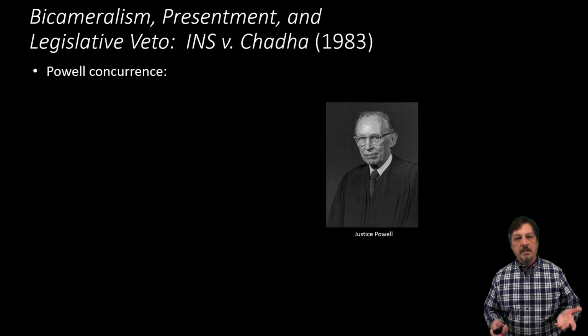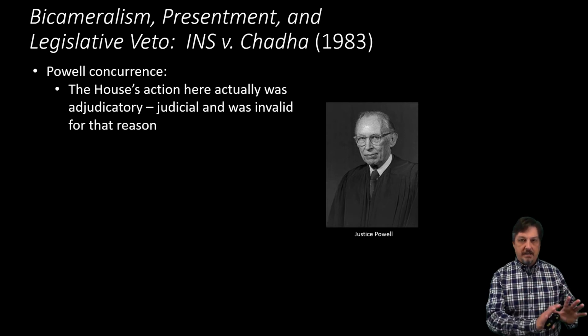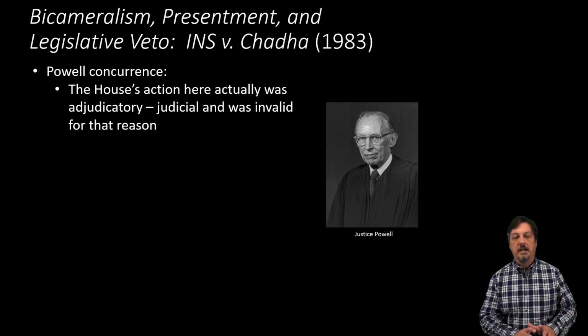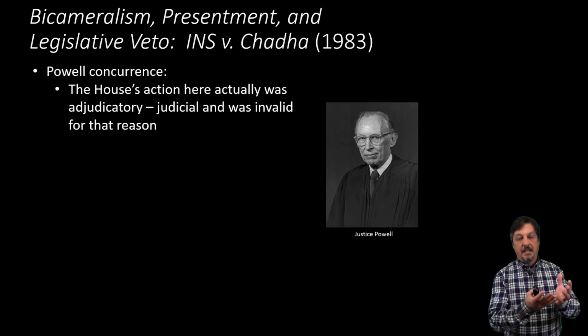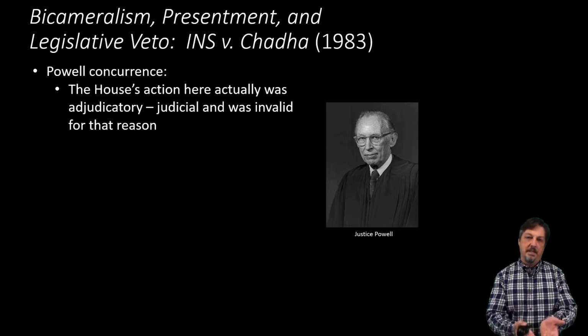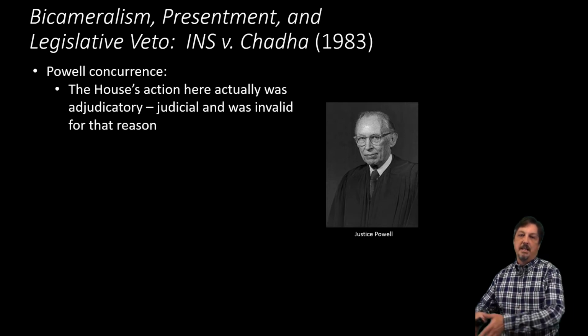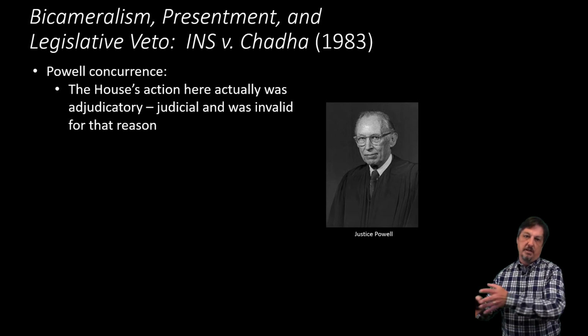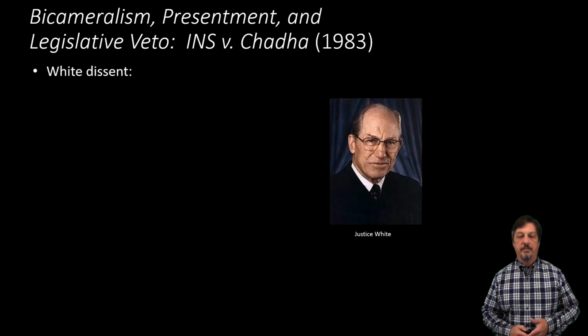Now, there's a concurrence in the case from Justice Powell, and Justice Powell has a kind of interesting take on the case and said that really it wasn't a legislative act. What it really was a kind of judicial act. So the House was actually looking at a specific case or controversy involving the claim of this particular person to be able to stay in the United States, and that really is an action for the judiciary. So for Powell, that is why this violated the separation of powers.